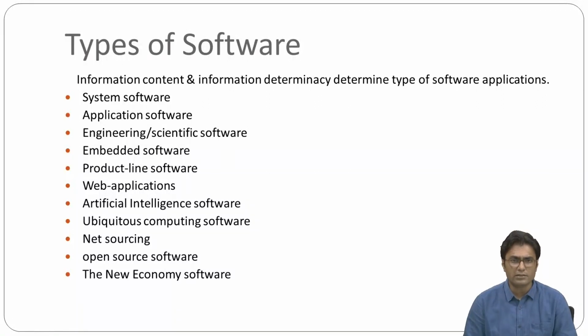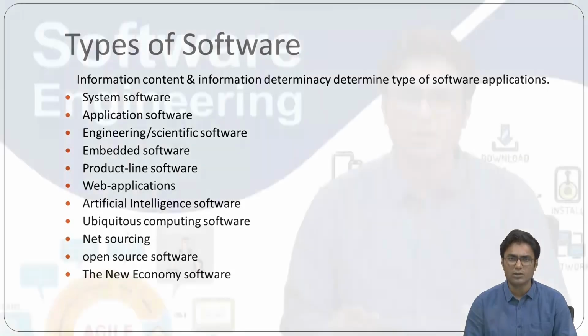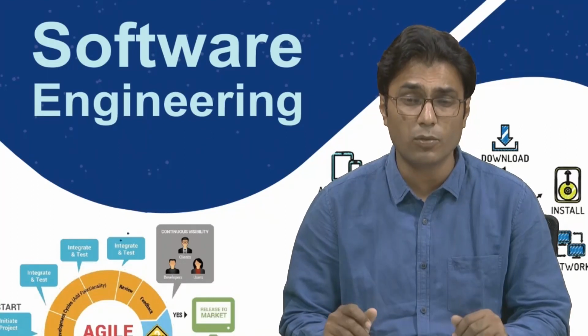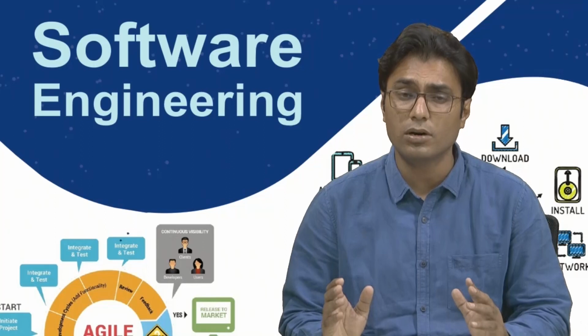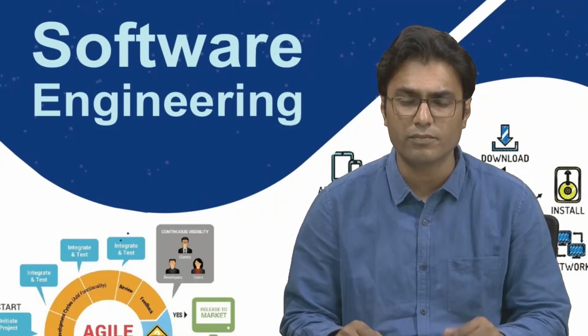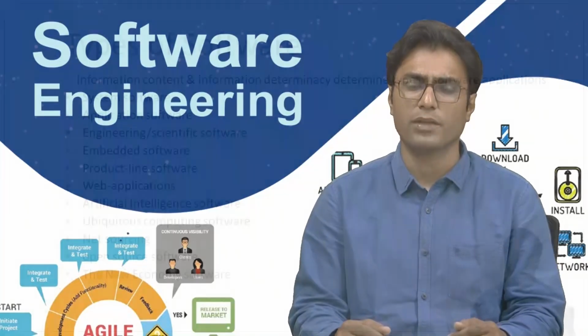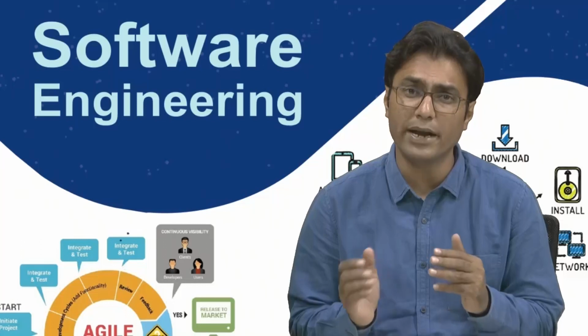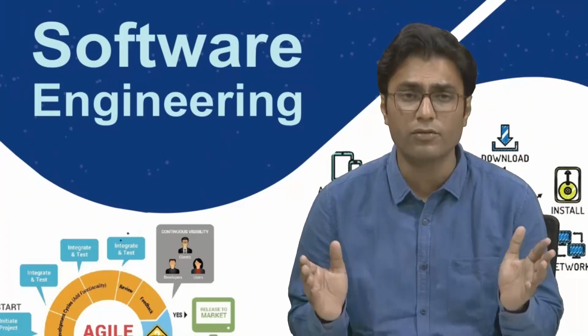Then ubiquitous computing software, in which a rapid growth of wireless networking has led to distributed computing. Actually, they pose a challenge to software engineers to develop systems that allow small devices and computers to communicate across a vast network. Then we have net sourcing. So the World Wide Web has become a computing engine and content provider both actually. So there is a need to provide simple and sophisticated application benefits targeted at users worldwide.